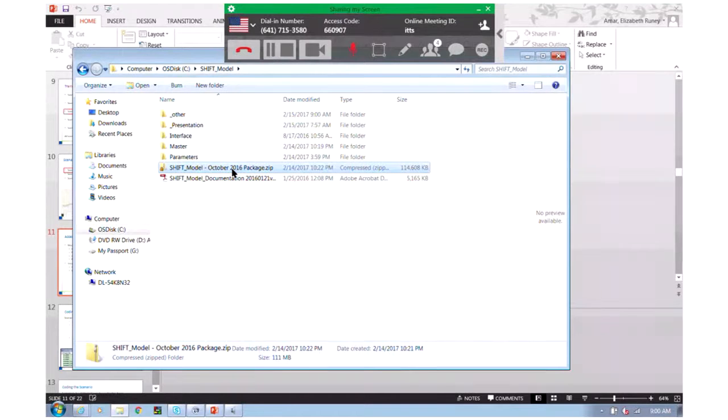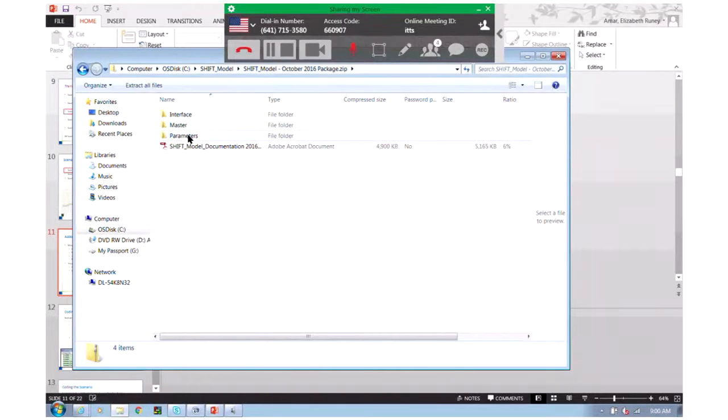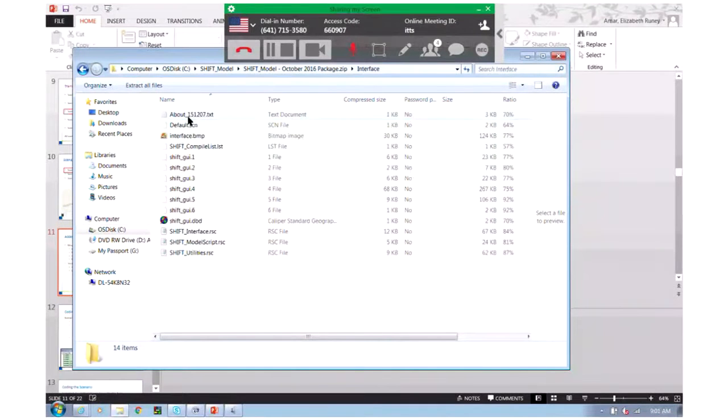If you were to extract this SHIFT model package, the basic files that you need to run the model consist of these three folders. The interface, which has those various scripts and the GUI, the graphical user interface, which is required by TransCAD.